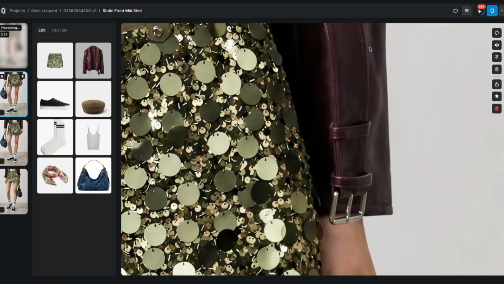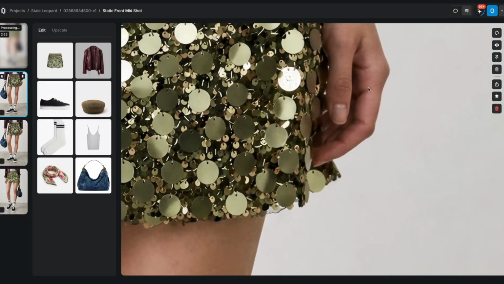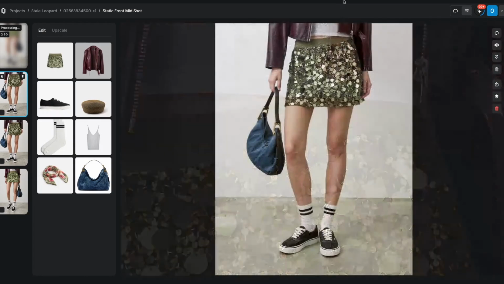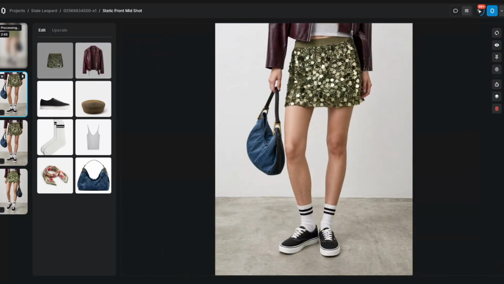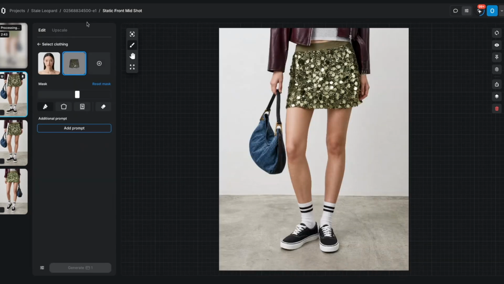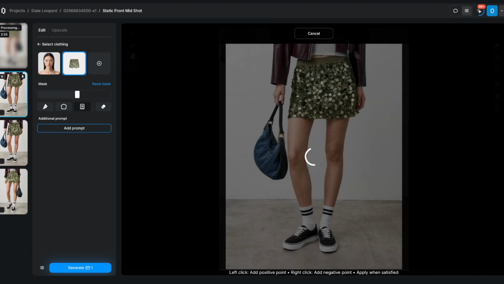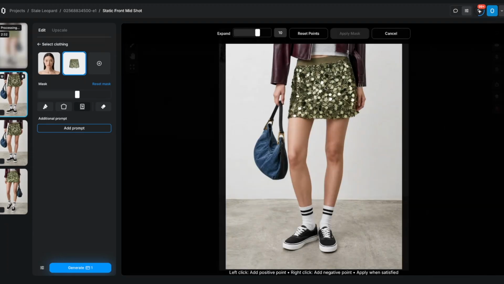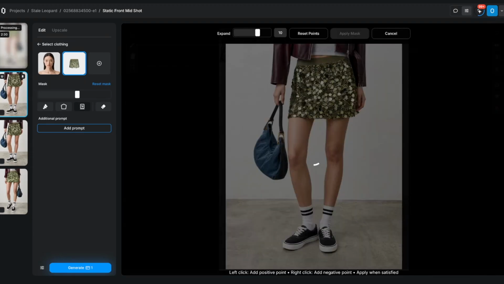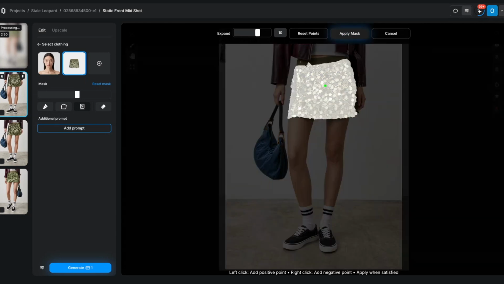What's important with the manual masking is that we always say that when you are generating images with the platform, the clothing replication can be done at, let's say, 89 to 95%. But if you would like to get to 100% accuracy of the clothing item, you can always do that with the manual masking.